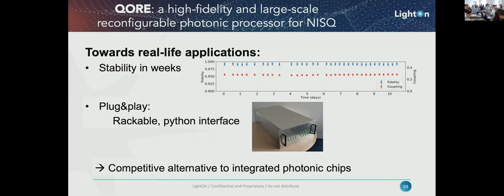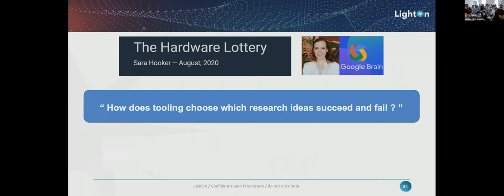So this is my last slide. It's really the high level philosophy. There was this great paper called The Hardware Lottery by an engineer who was at Google, but she left a month ago. She has this great paper from 2 years ago called The Hardware Lottery. And she says that tooling, especially hardware, we have no idea. We have completely absorbed the idea that we use some hardware to do the research in machine learning and AI. But actually, we are so much constrained by what we have in terms of hardware, computing, and so on. So we need to have new hardware to experiment with new AI ideas.